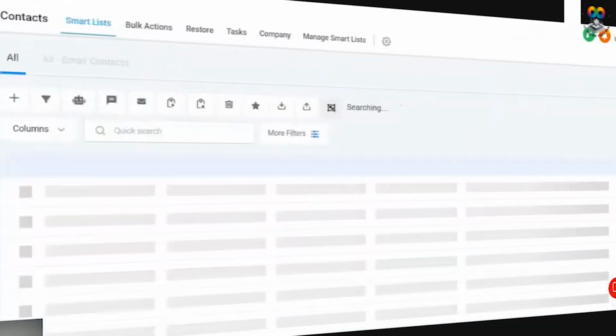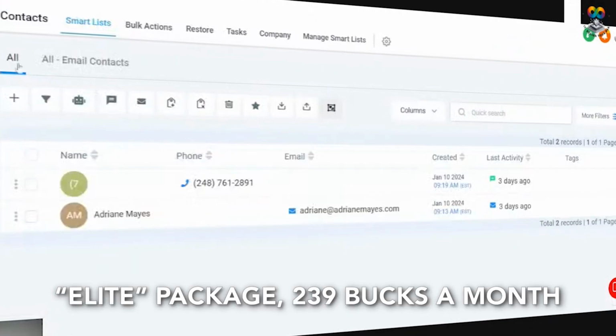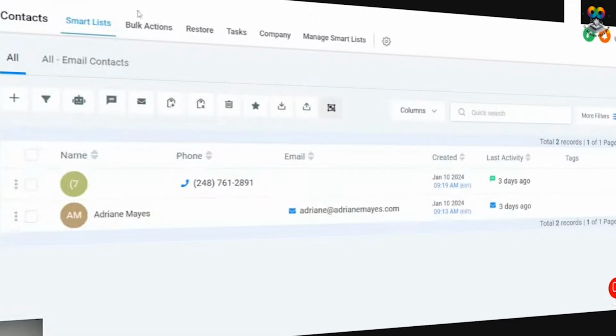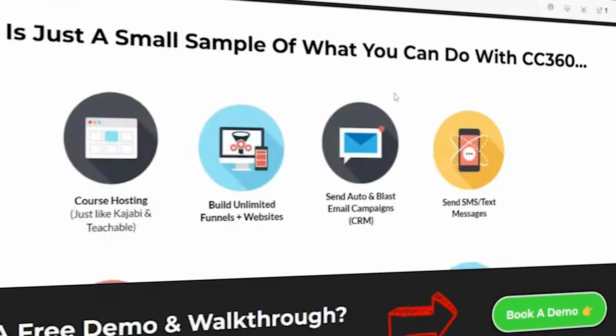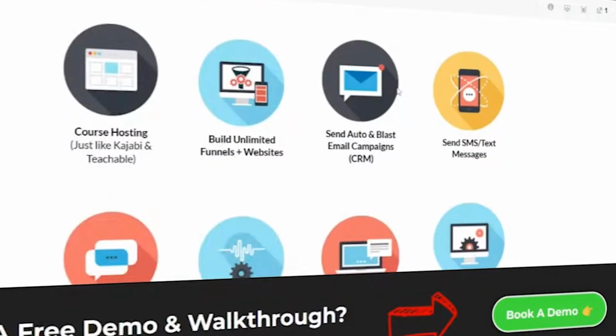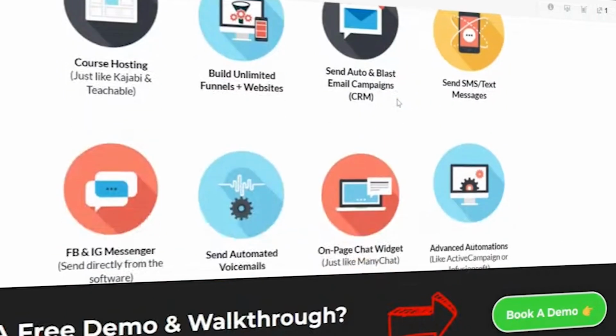You get unlimited funnels, no cap on customers, and even a custom branded mobile app for this price. I was blown away by just how much CC360 had packed in such an affordable package. There's also the Elite package, which will run you $293 a month. It offers some major advantages over Kajabi's pricing package, starting with the fact that it's about $80 cheaper. There are also some user experience related advantages that I'll get into a bit later. For now, I'm giving CC360 a 5 out of 5 in the pricing department. Kajabi gets a 4 out of 5 because their pricing tiers weren't too outrageous, but CC360 simply outplayed them here.